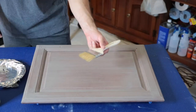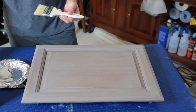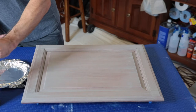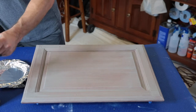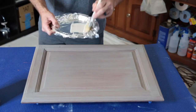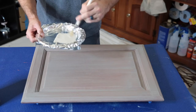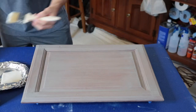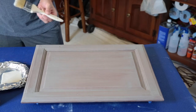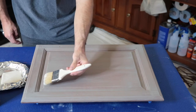All right, so chip brush. I've got my aluminum foil paper plate and I have my shop towel to the side. You can't quite see it in the picture. So we're going to get a little bit of old ochre out of here. I'm just going to drag it across my paper plate like we talked about in the previous one. And then I'm going to drag a little bit off onto my shop towel just to ensure I don't have any big globs, especially for this step, because the lighter color is definitely going to show more.